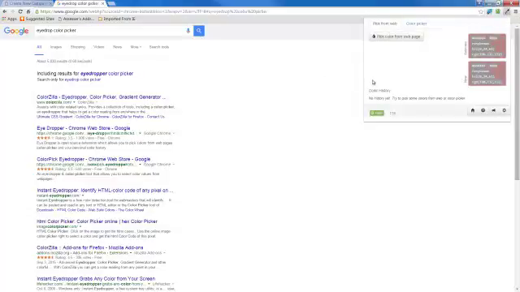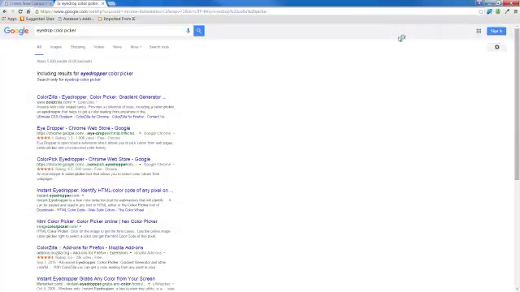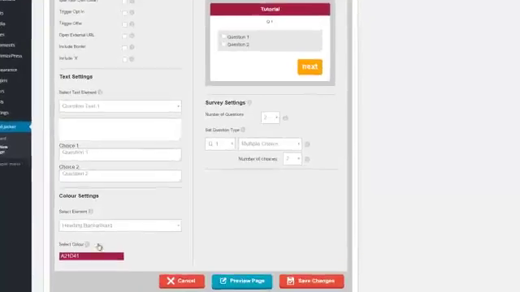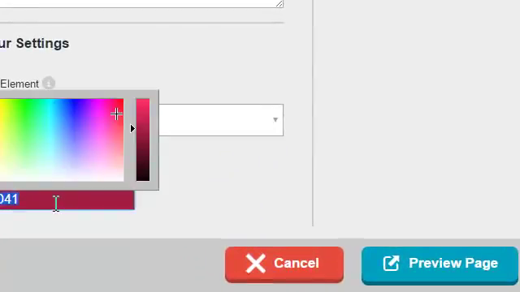And what you can do is use this to pick a color from the page, and this will in turn give you the exact code that you need. So if for whatever reason you couldn't get the exact color you wanted, you can go and find that color on a web page somewhere and get that color code that you can add in right here to get that exact color that you're looking for.